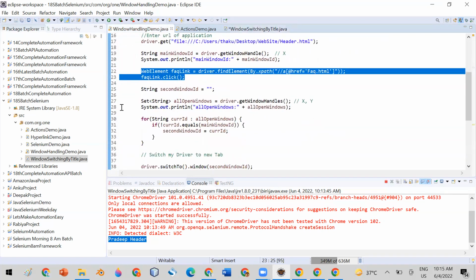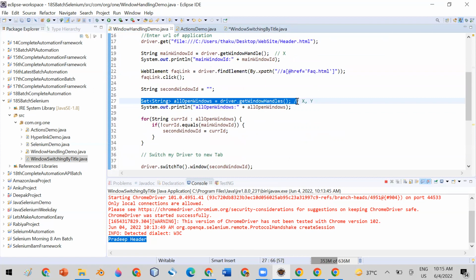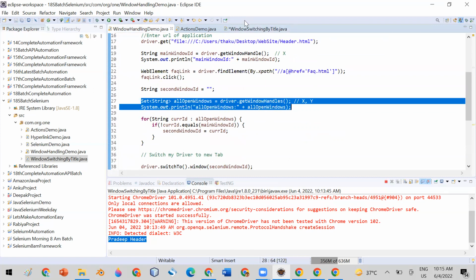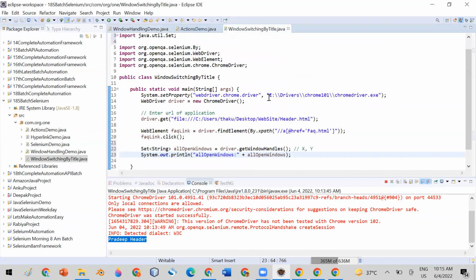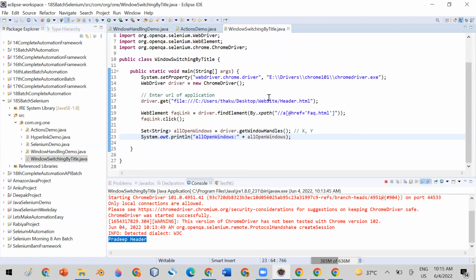So now you have to do one thing, only call this function. And you will do what I'm trying to do. Let me do it. So what it will do, it will return the ID of both the windows, main window and second window. Yes or no? Yes. So now you will do one thing.